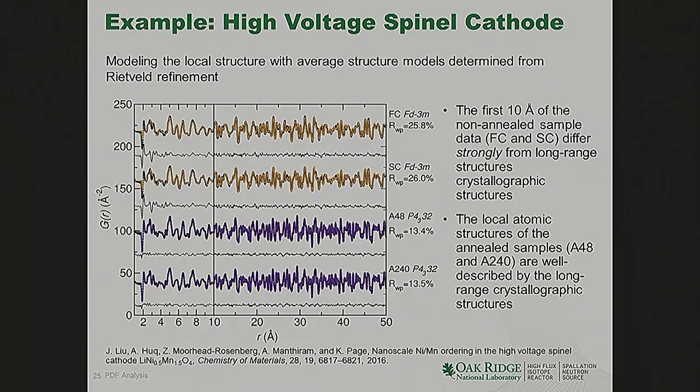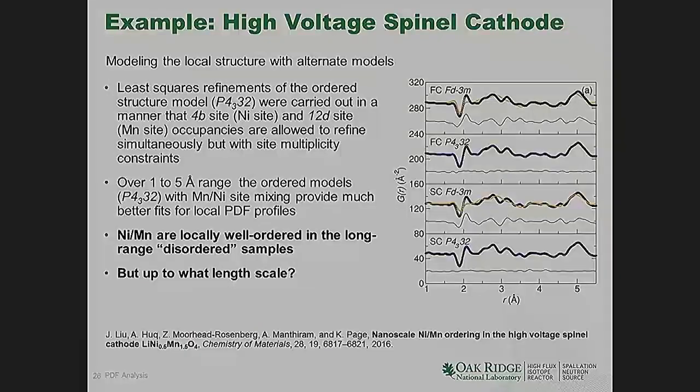I fit the whole range well using the ordered cation model there. Since we looked at them on top of each other, we already know the answer, that we need to apply this model to this region of these materials. So this is a strength of pair distribution function studies, where you can not only identify the nature of the local structure, but also its length scale. How long does it persist in the materials? This is often what will govern their, in this case, lithium transport or conductivity properties.